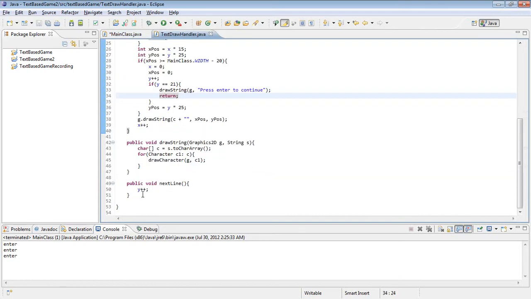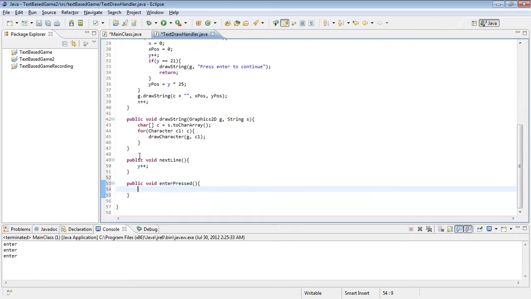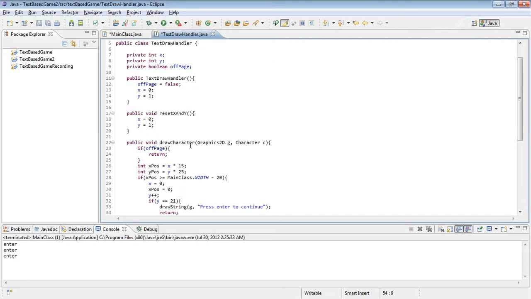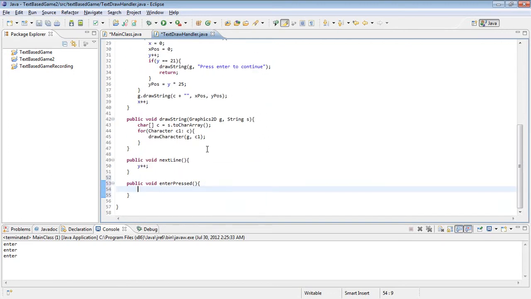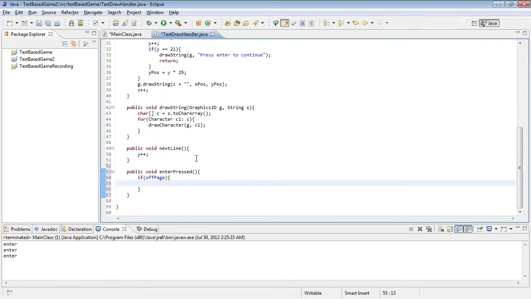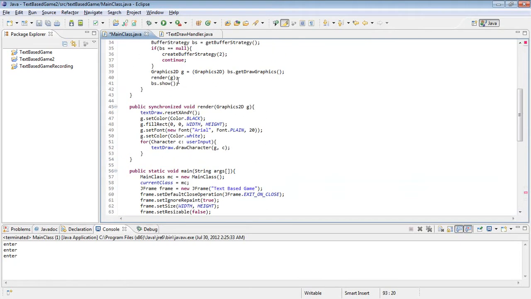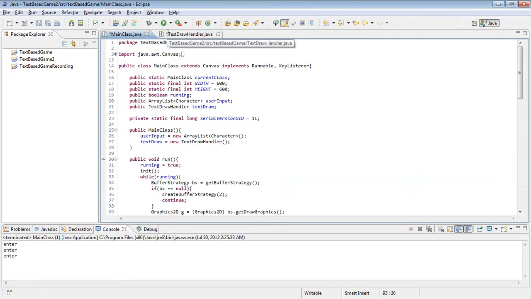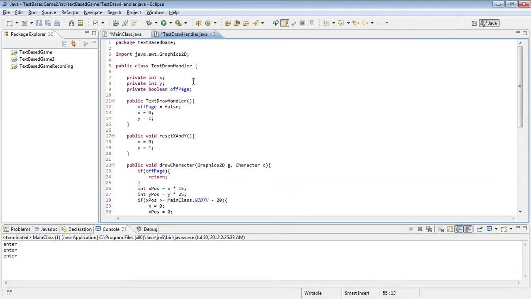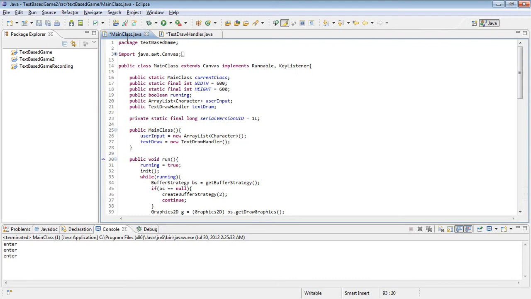And then for enterPressed, public void enterPressed, we're going to check if it's off page. So if off page, then what we're going to do is, let's see.